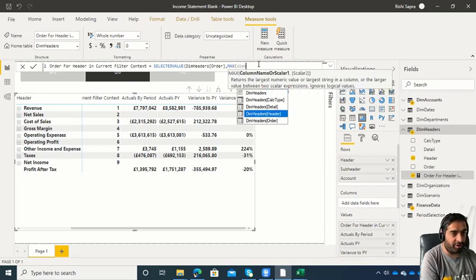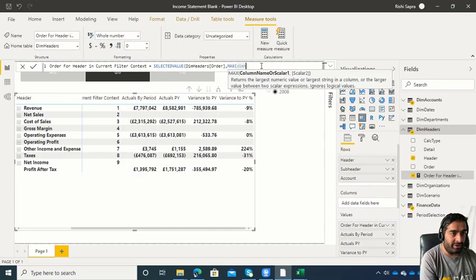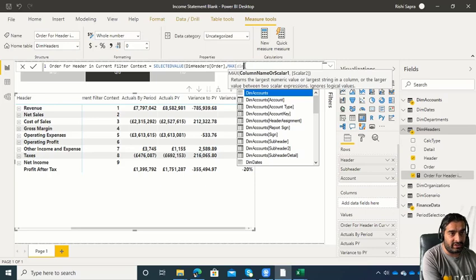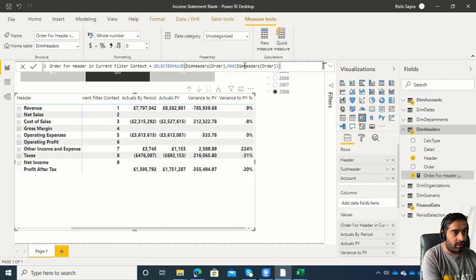So this always means there's one value in the filter context, either from a slicer selection or say rows against a table or axes against a chart. So here we say whatever that order number is, we do that. If this alternate result, i.e. if we don't have one value in filter context, then we can do the maximum value. So dim headers order, and that should give us 9 there as well, which is the highest number. So again, that will be net income there. We've already got a total in it here, but otherwise they'll be the same thing. So we can actually get rid of totals on this, but even if we didn't, we could do it this way.